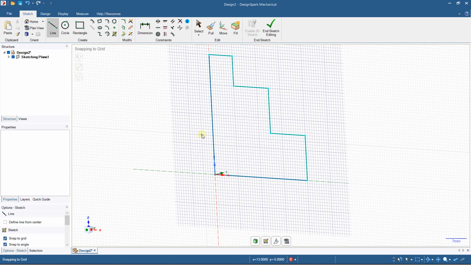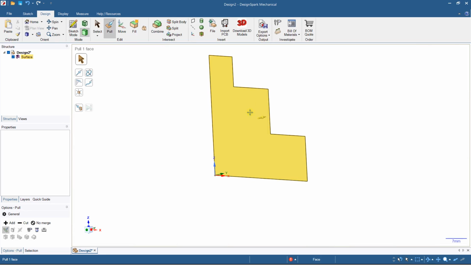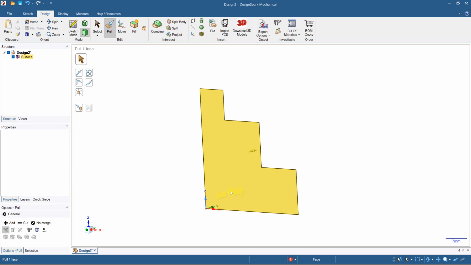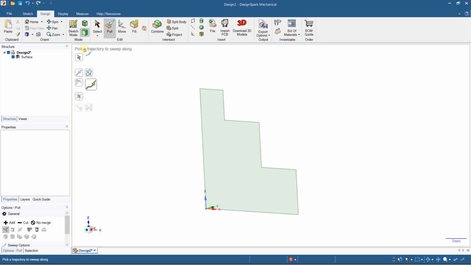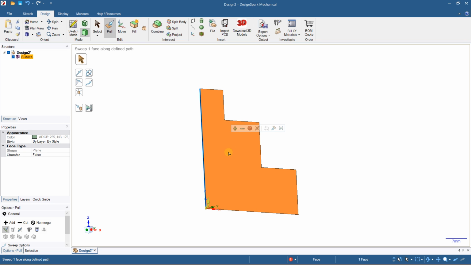The first thing to do is to finish the sketch. And I would like to create a circular part around this center axis. For this, I can use Pull and activate the sweep feature directly. When you click on the sweep feature, the first thing you need to do is pick a trajectory to sweep along. So the trajectory will be this one, or the Z-axis. You can also select the axis or just select your edge. And the second thing to do is to click on Select and pick one or more faces or edges to sweep. In this case, I can left click here.